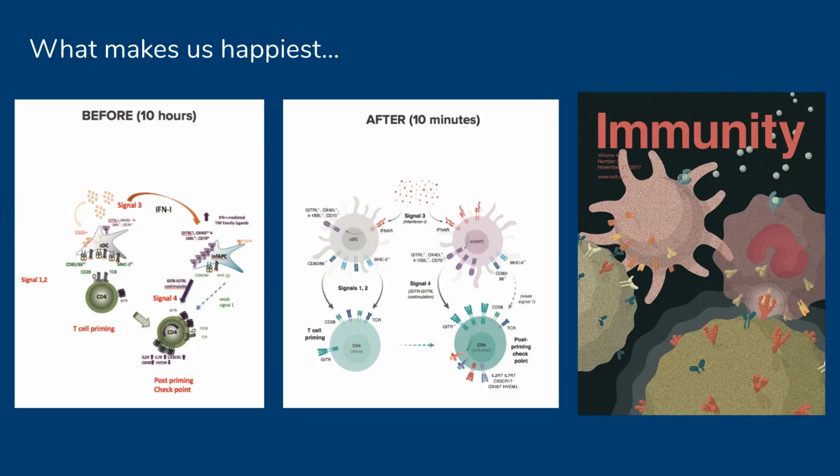So thankfully, one of her grad students knew about BioRender. She created this image in the middle here, which in her words took about 10 minutes. They resubmitted the manuscript that very same week, and not only were they accepted to the journal, they were actually given the cover for that issue. So you'll see that on the right-hand side here. So really just an amazing turnaround from essentially being outright rejected from the journal to be given the highest honor for that month. And like I said, these are the stories we love to hear here at BioRender, and we're really excited to hopefully hear some similar stories from you guys soon.